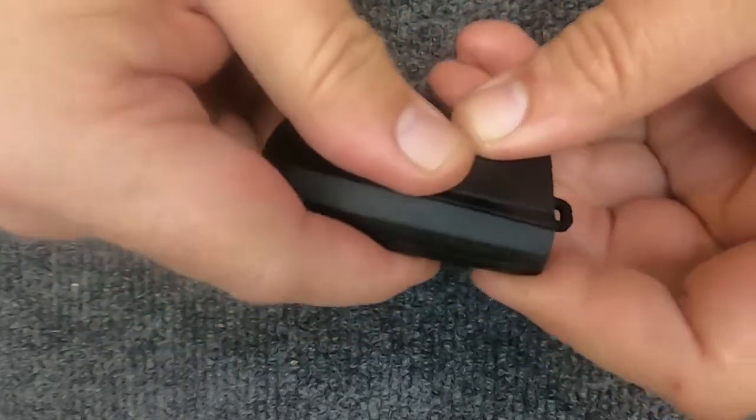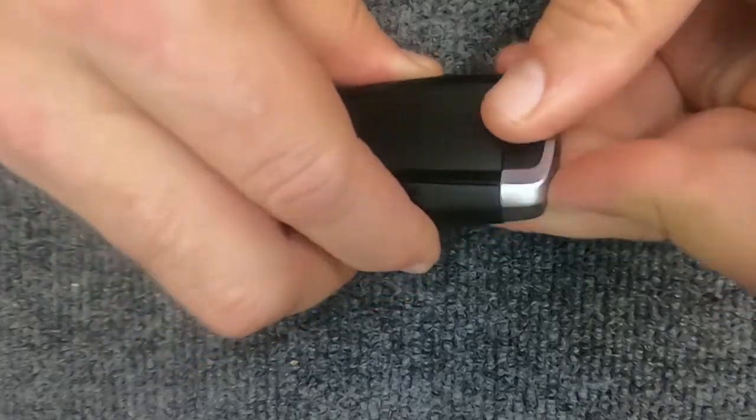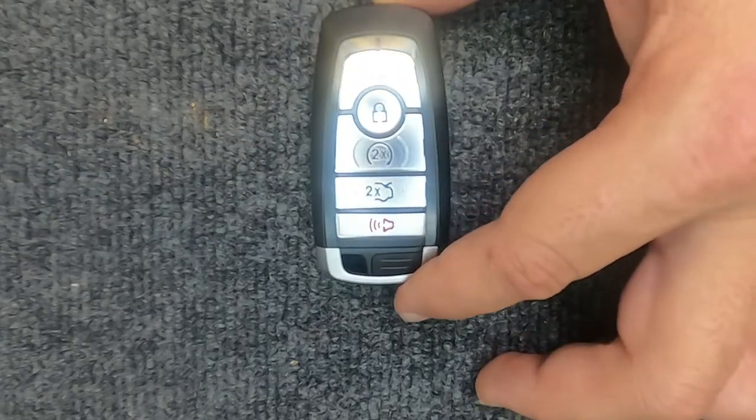Go ahead and put it back together, squeeze it, take your emergency key, put it back in, and you're done. You've just changed the battery on your remote.